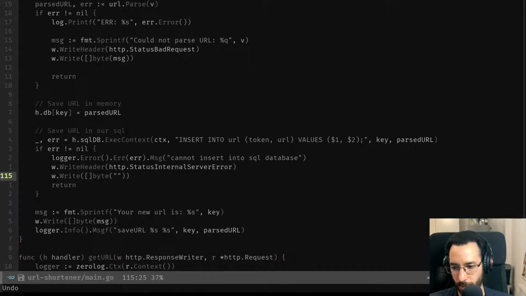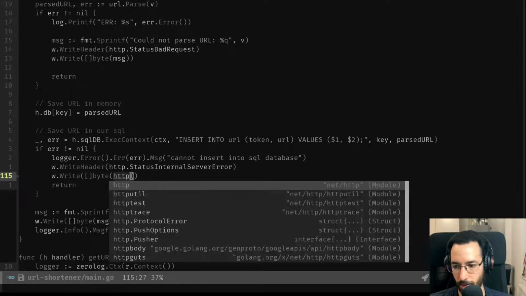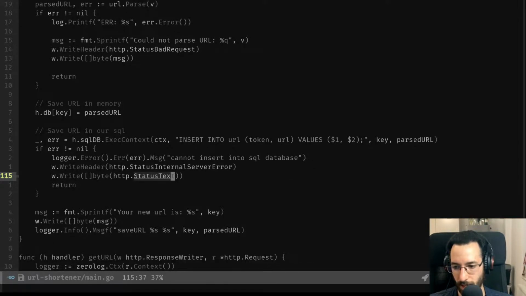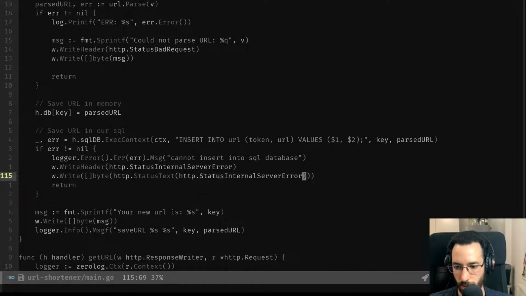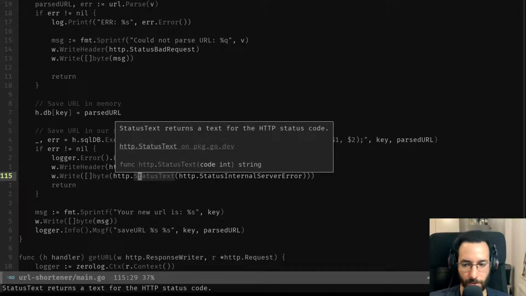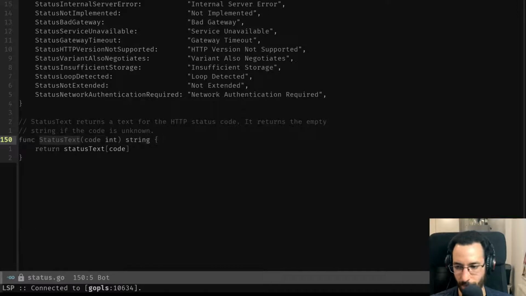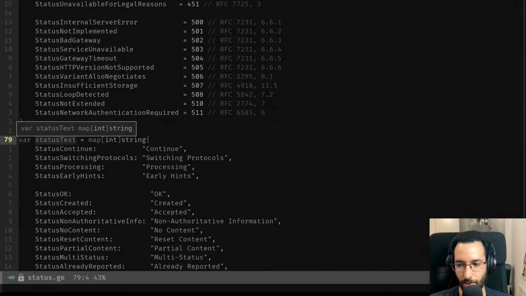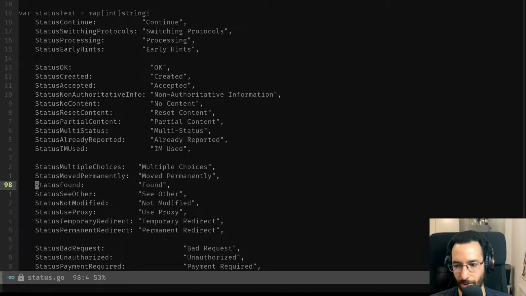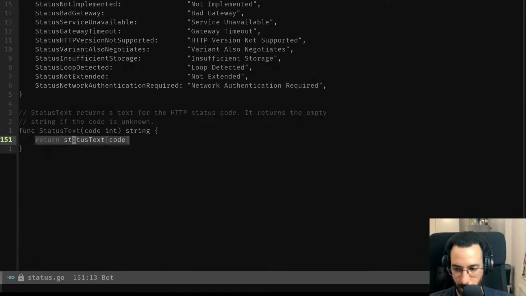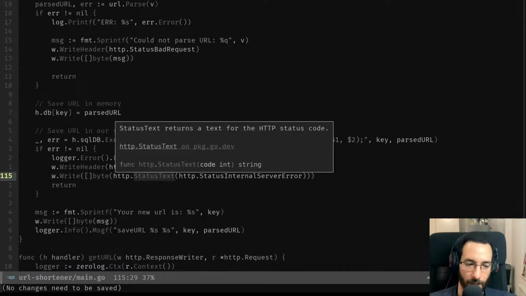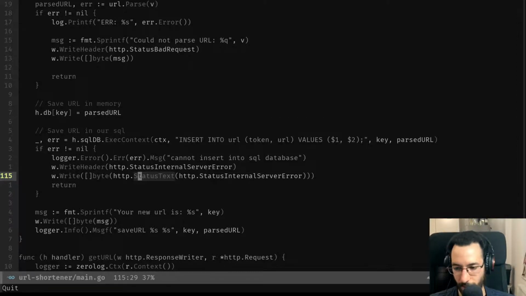So I can use http.StatusText, a function that gets an HTTP status code and converts it to the standard name. Look at the implementation: it's a lookup into a map, and it has all the status codes officially supported. So you don't have to worry about writing it or memorizing numbers.